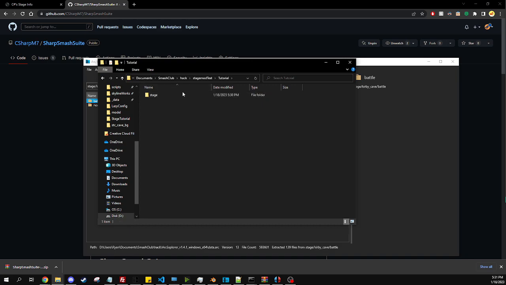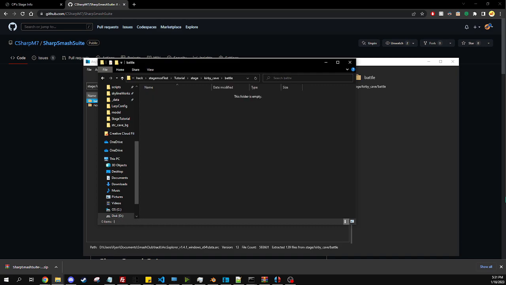Like, when you download a mod, you put it in your ultimate mods folder, and you'll have something like fighter, and then it has UI, or you have a fighter and then a model. We're just essentially mimicking that right now, so we can easily transfer this entire folder over to the Switch. Okay, so we have the stage folder. I believe it was Kirby Cave. And then battle. Ooh, that's one too many T's.